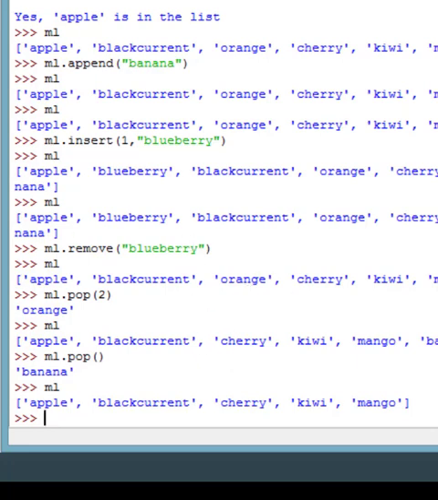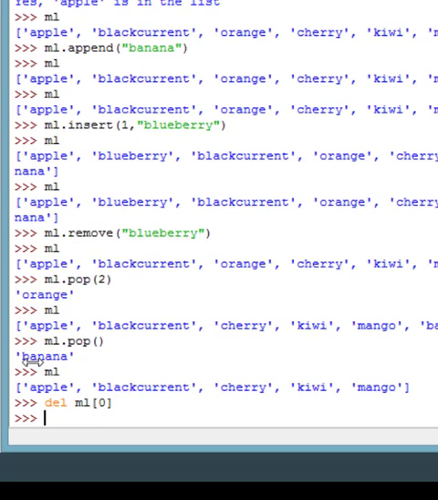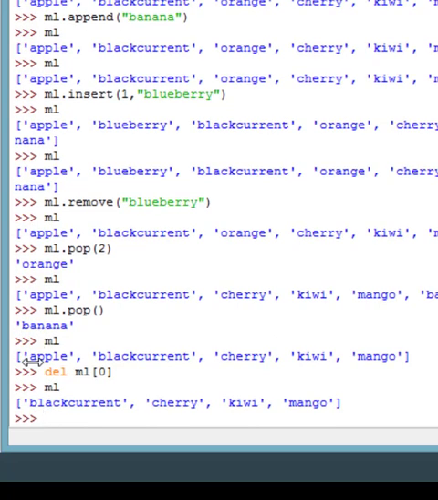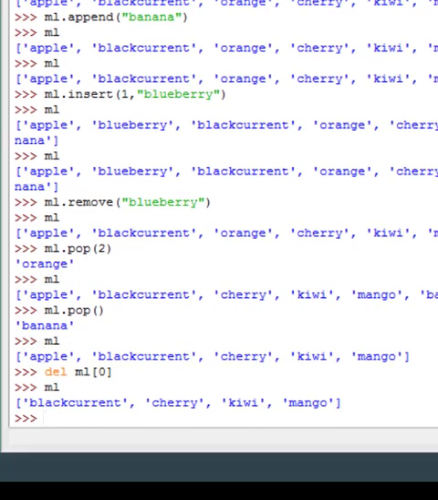There is another method for removing a specific item from a specific index. That is nothing but del. This delete removes a specific index. It is not only used to remove a specific index, it is also used to remove a complete list.